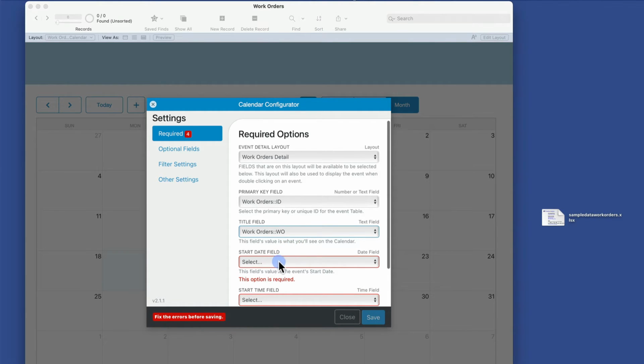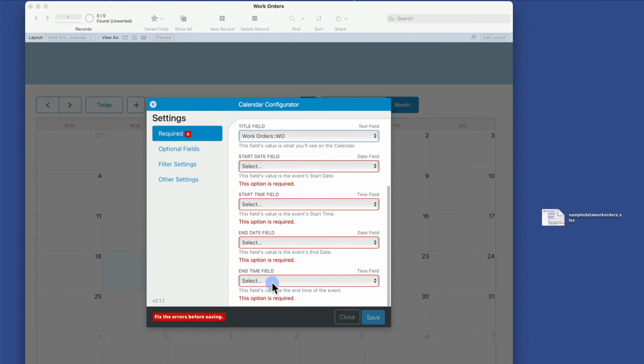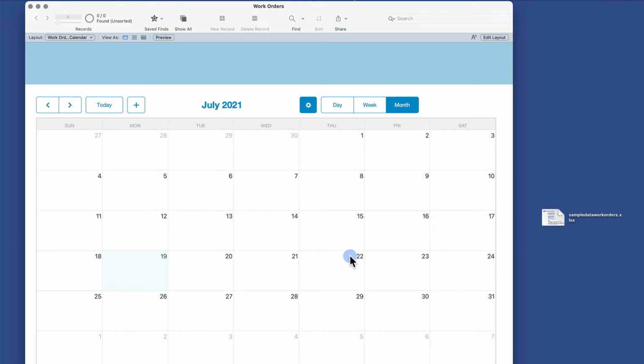And then the start date field and the start time field, and end date field and end time field are all required, as you see here in red. But if you recall earlier in the video, we didn't actually have anything other than maybe the first date field. So we'll cancel out of here again. I'm kind of doing this on purpose to show the methodology. In order to figure this stuff out on your own, you have to sometimes do trial and error, and you have to go back and forth.